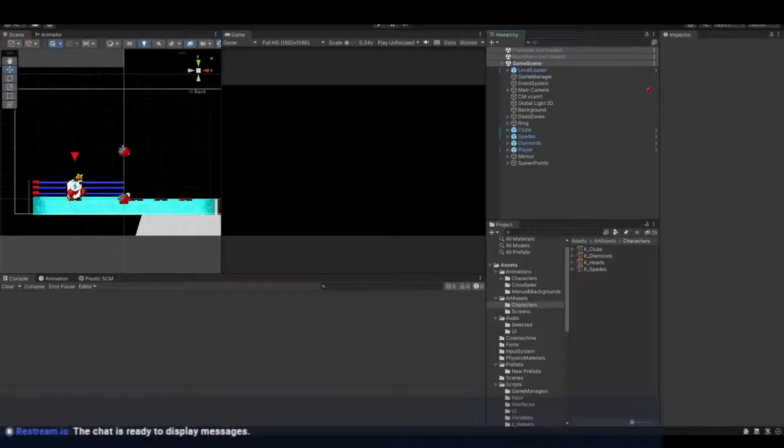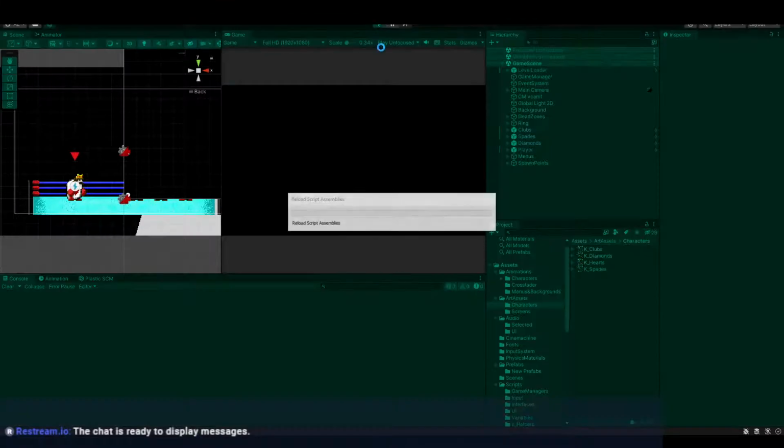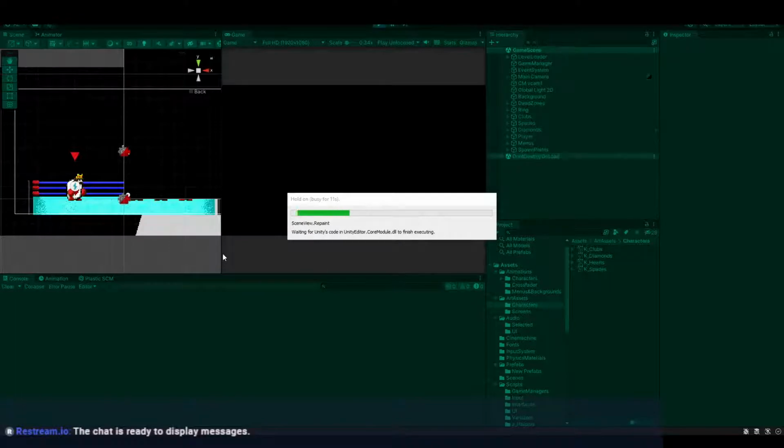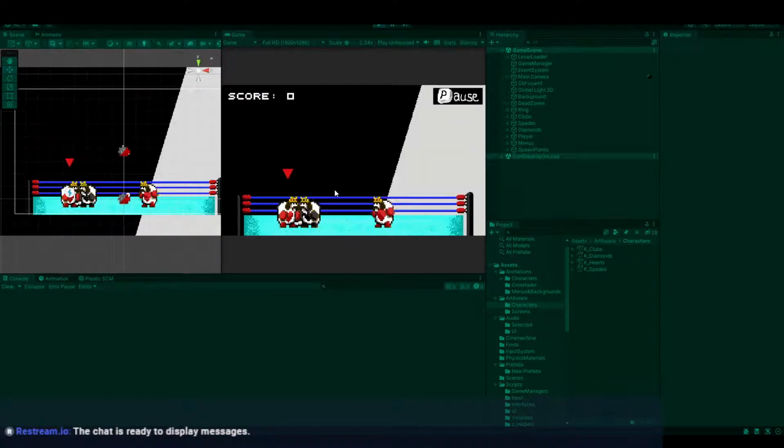Right, so where we got up to yesterday, we started looking into sprite swapping for our little game here because we want to start bringing in different characters. We've got the king of each suit in the game so far. Just load it up so you can have a little look where we got to. But we're going to start on animations for the Queen, the Jack, the 10, and the Ace.